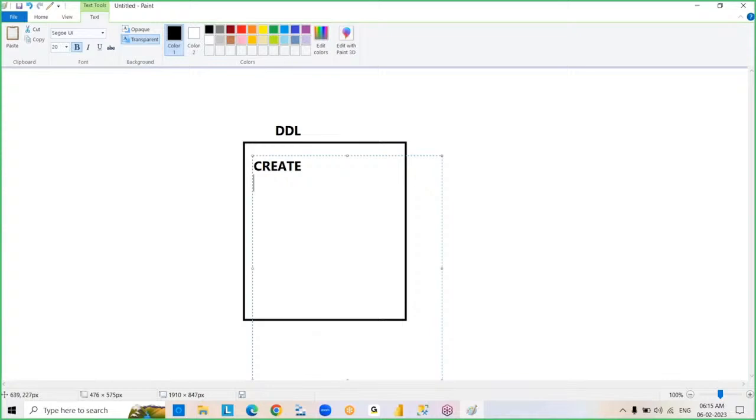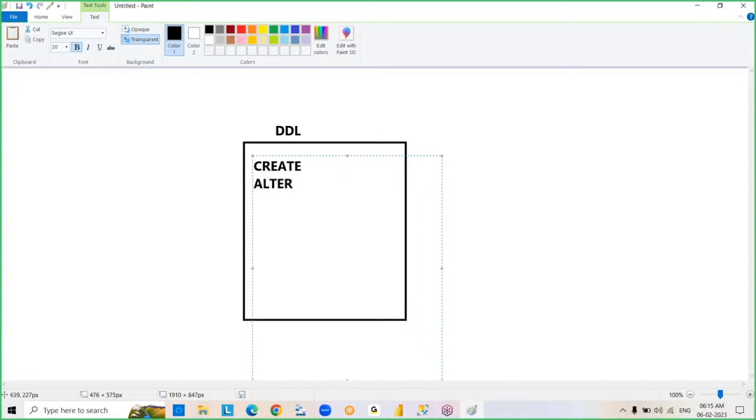Right. In the beginning, when you start database development, you start with table creation only. After creating a table, sometimes we go for modifications, alter table.